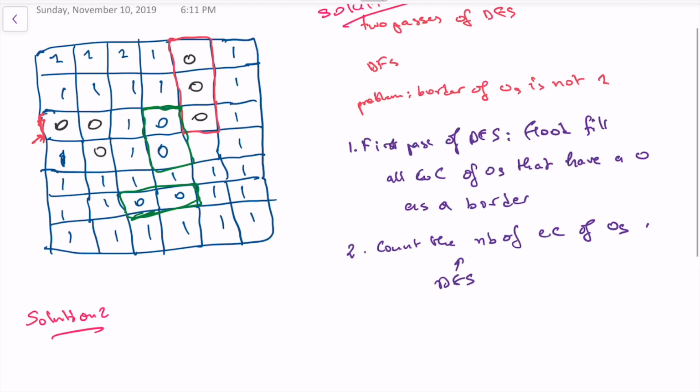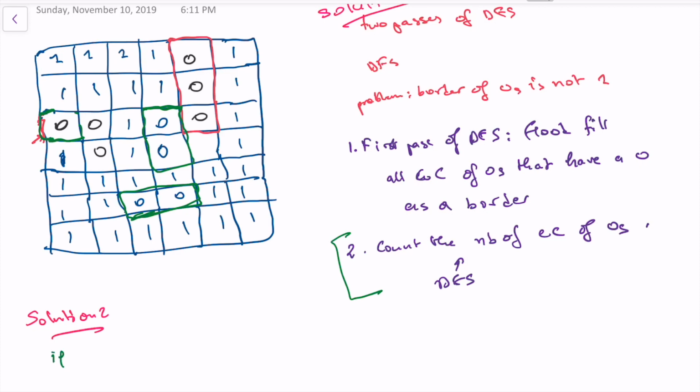So what would happen is that I would just do the second step, except with one difference. If I find any case where essentially the border here is 0, in my DFS I would return false.